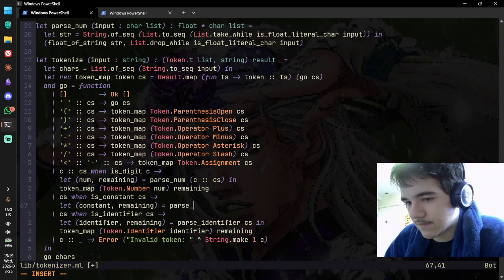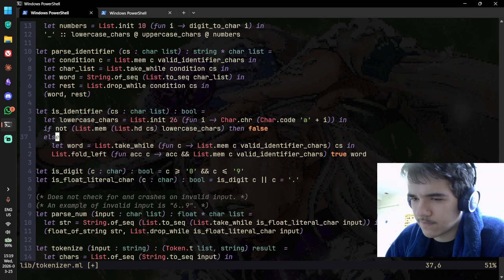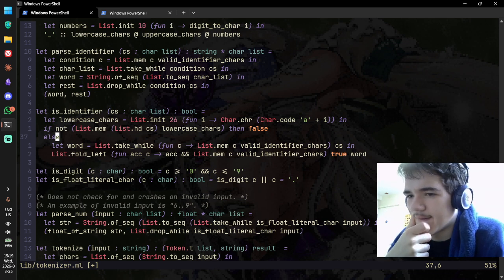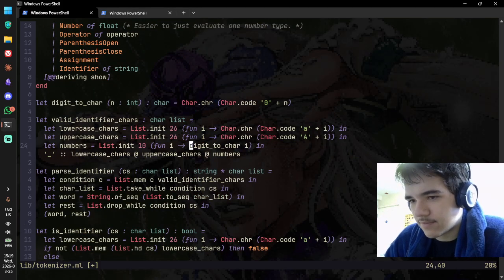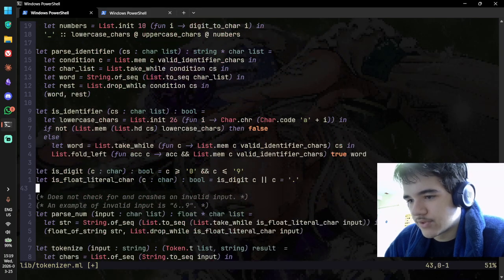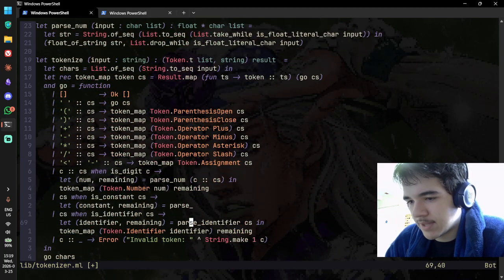Parse. Can I do parse identifier? Take while condition, and condition includes everything, right? Yeah, it does. So it should be okay to use the same thing then.